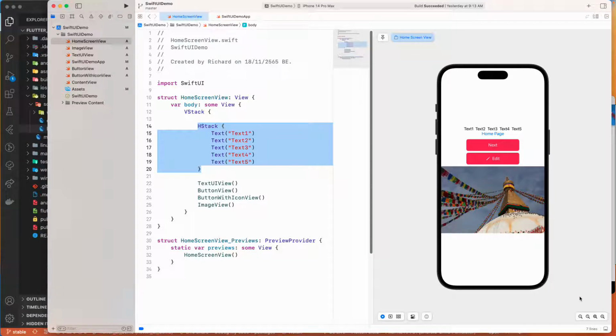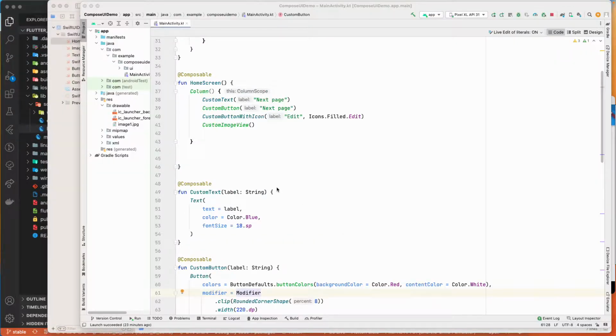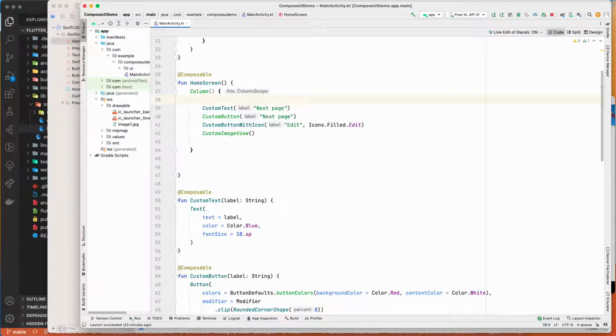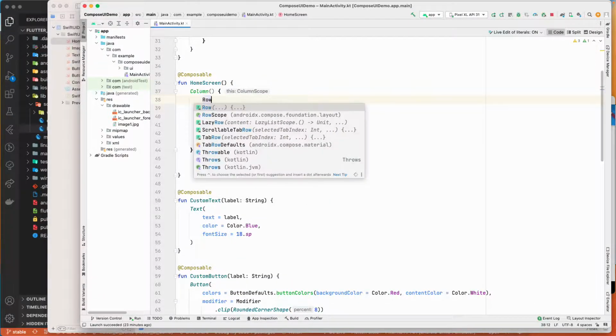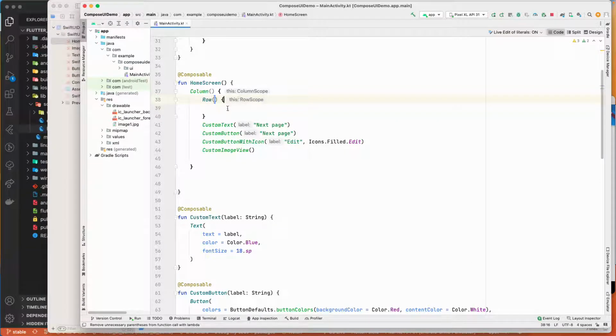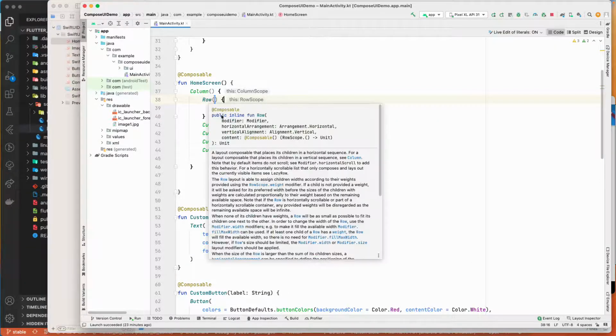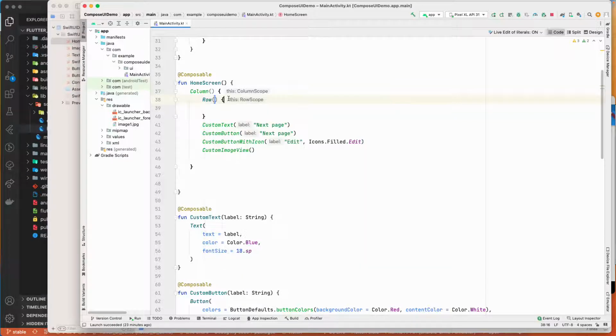So let us open our Compose project, and in our Android project, or in the Compose project, we have previously added a column. So what I can do is inside this column, or let's add inside this column since we need multiple children over here, I'll just add a row, and with this you can add some modifiers over here, but by default you can see the alignment is vertical.